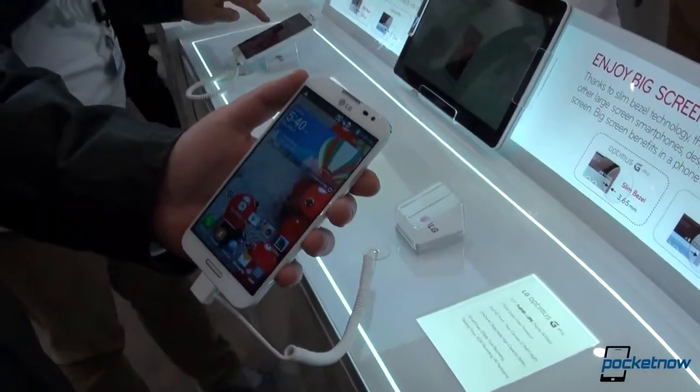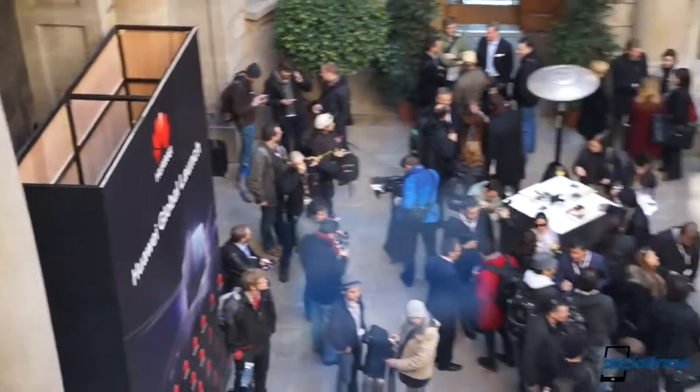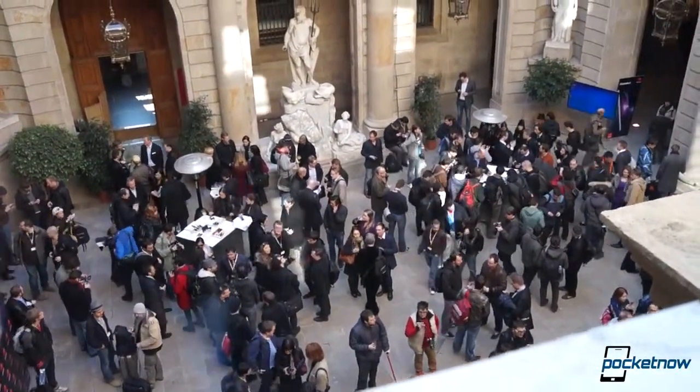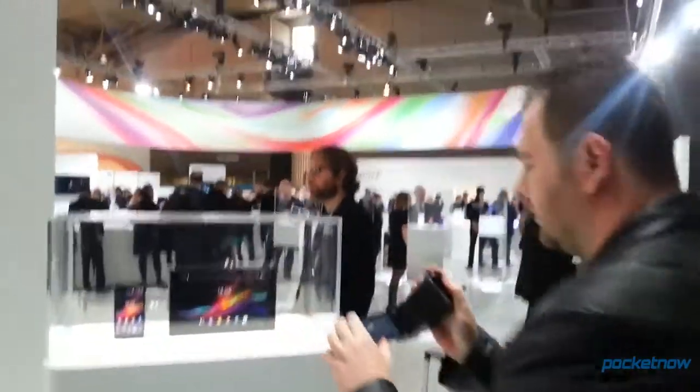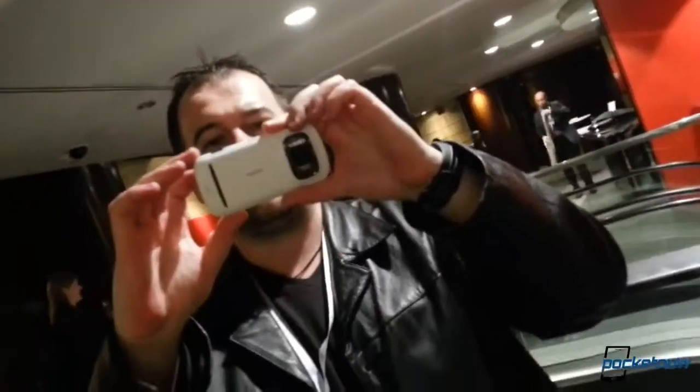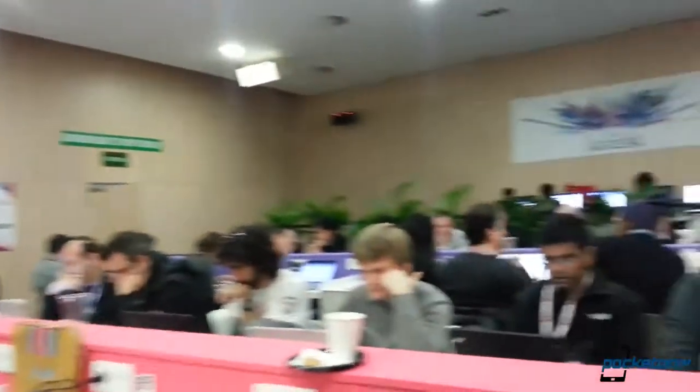After an event, there's more pushing and shoving as demo units are uncovered, and it's a constant struggle to get enough space to shoot a hands-on video, surrounded by hundreds of other people, most of them carrying heavy backpacks and video equipment just like us. We shot most of MWC on a Sony HDR-XR 550VE camera, with additional video and stills coming from a Sony NEX-F3 and even our smartphone cameras in a pinch.